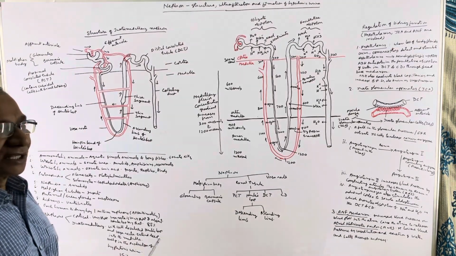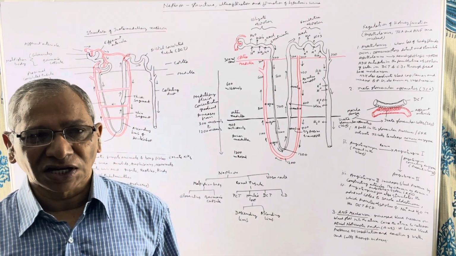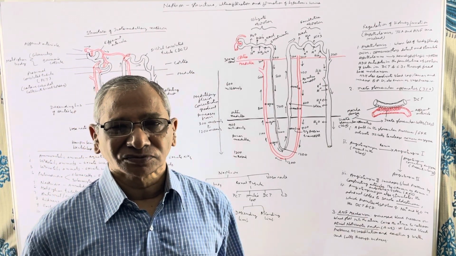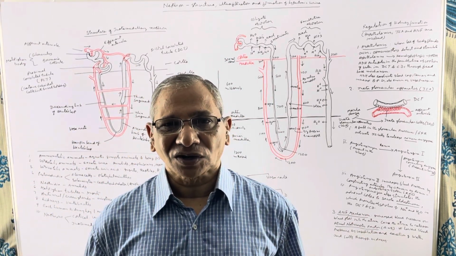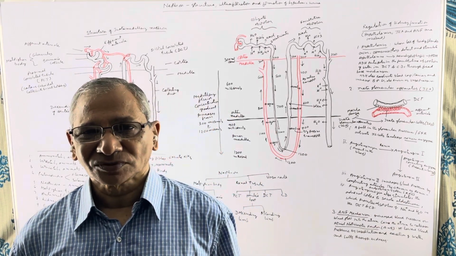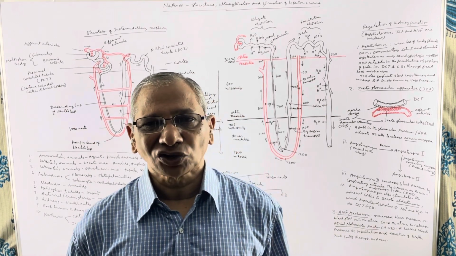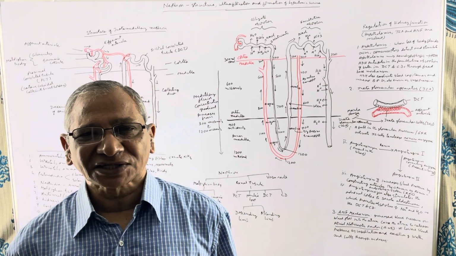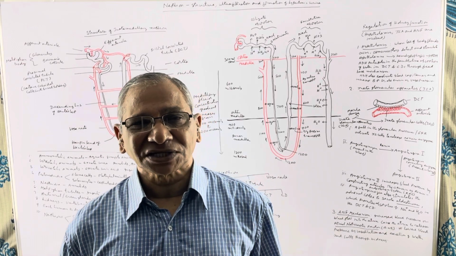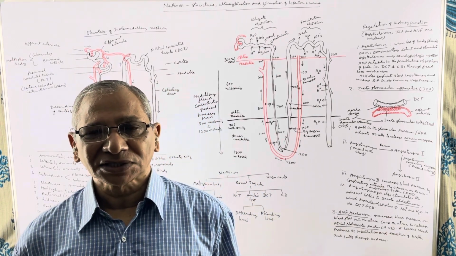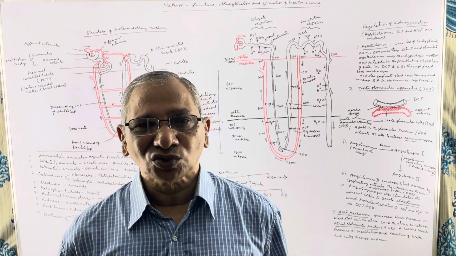In each kidney, there are about 1 million nephrons. Nephrons are the structural and functional units of excretion. These nephrons are again two types: cortical nephrons and juxtamedullary nephrons. Cortical nephrons are confined to the cortex. They have a short Henle's loop and vasa recta is either present or absent. The cortical nephrons are 85% of total number of nephrons. That means they are the largest number and they are mainly concerned with the formation of diluted urine.